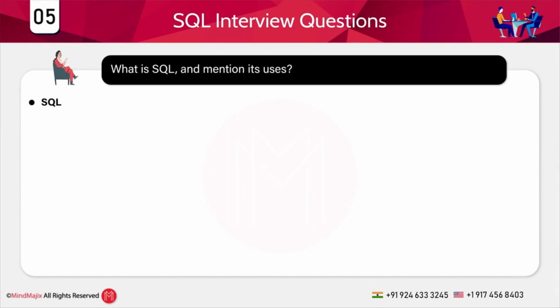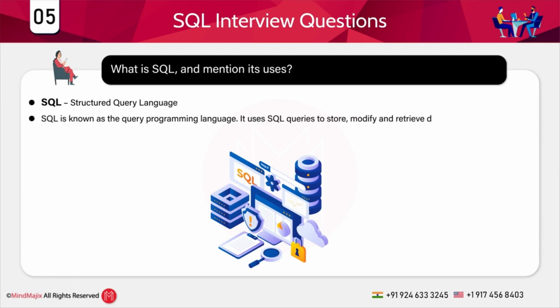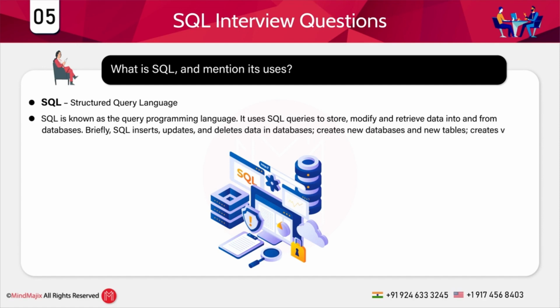So SQL stands for Structured Query Language, as we have already discussed earlier. So SQL is known as the query programming language. It uses SQL queries to store, modify, and retrieve data into and from databases. So briefly, SQL inserts, updates, and deletes data in databases, creates new databases and new tables, and it also creates views and stored procedures. Apart from that, it also sets permissions on the database objects. So this was all about SQL and its uses.